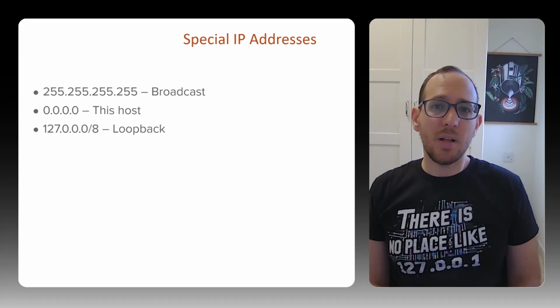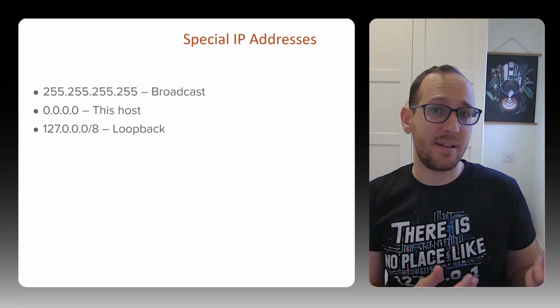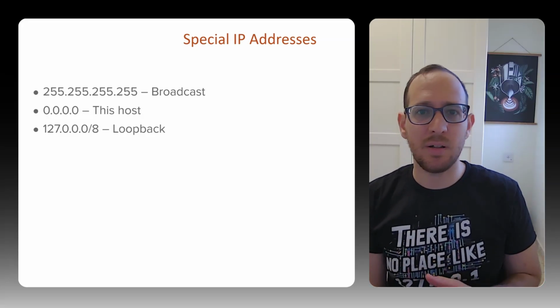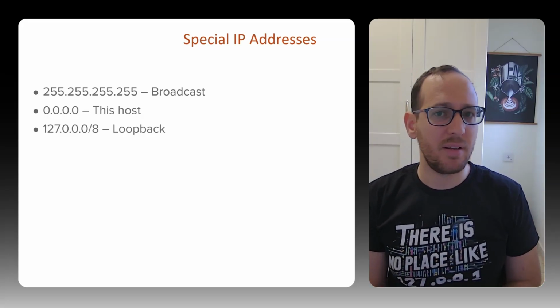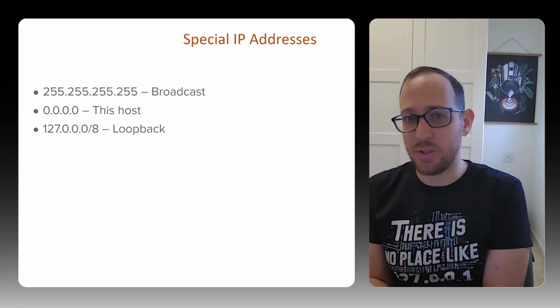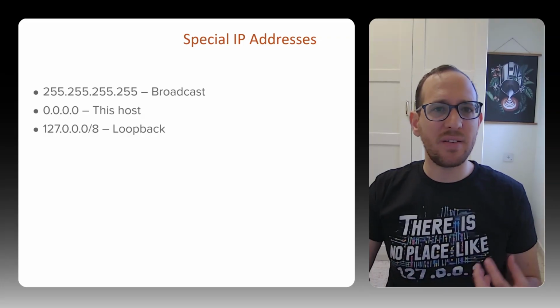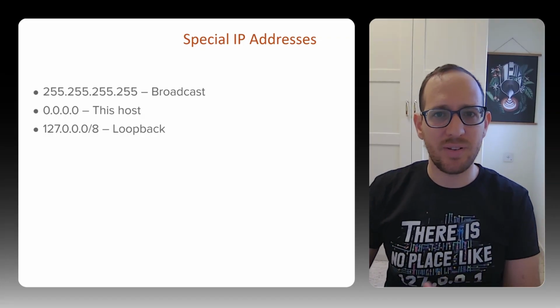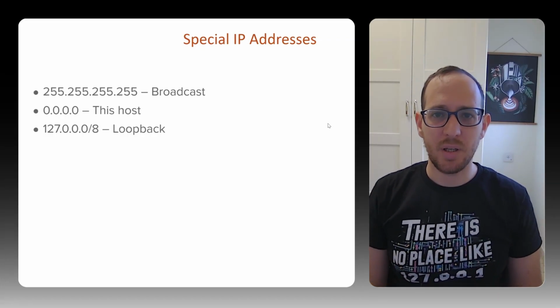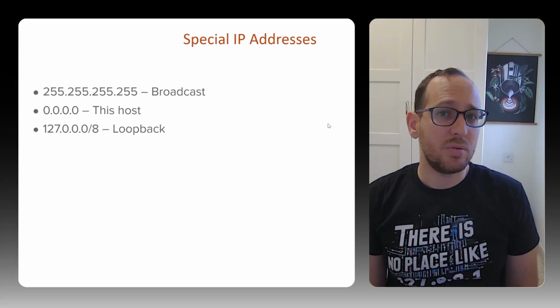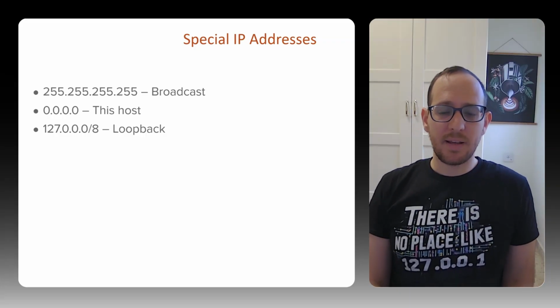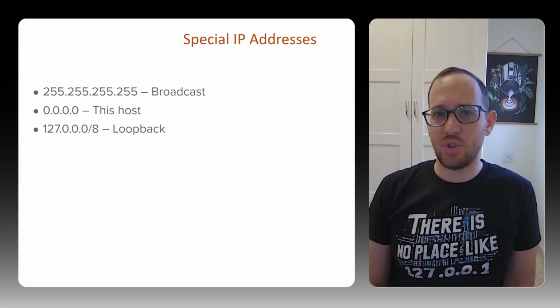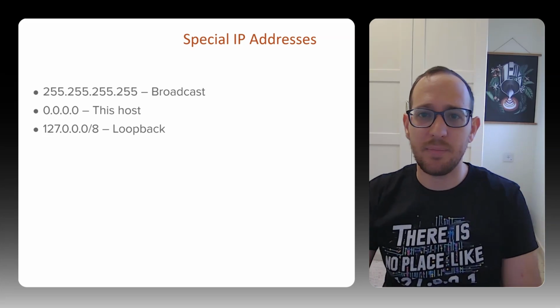What is loopback? Loopback basically means that packets that you send to this IP address never leave your network interface onto the actual network. So you can think of it as a virtual networking interface that resides within your operating system. Why is that useful? So mostly for debugging. Let's say I were to implement a chat application, a simple chat application.